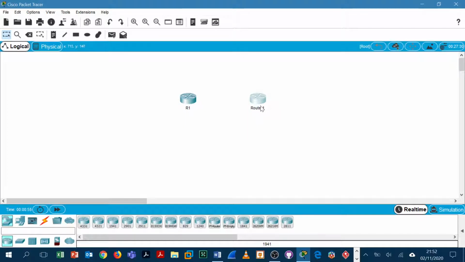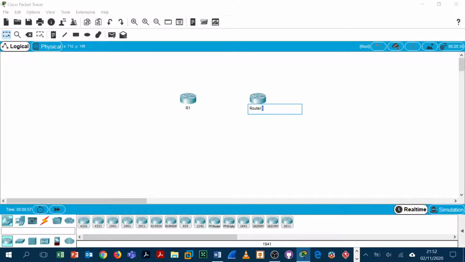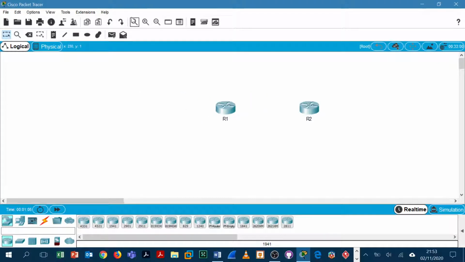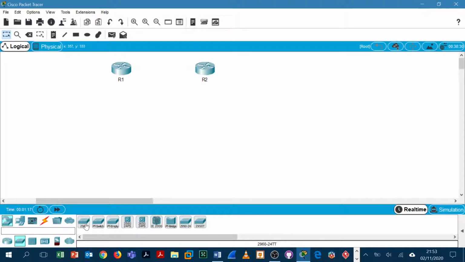Oh, if you don't click quite on the text, it opens up the device. So you do have to be careful with that. Let's call this one router 2. So there we go, 2 routers. Let's zoom in a bit, and move them as a group. So let's put them at the top there. So each router, we're going to give a switch. So in a sort of corporate enterprise network, you will have switches as your distribution layer connecting to routers.